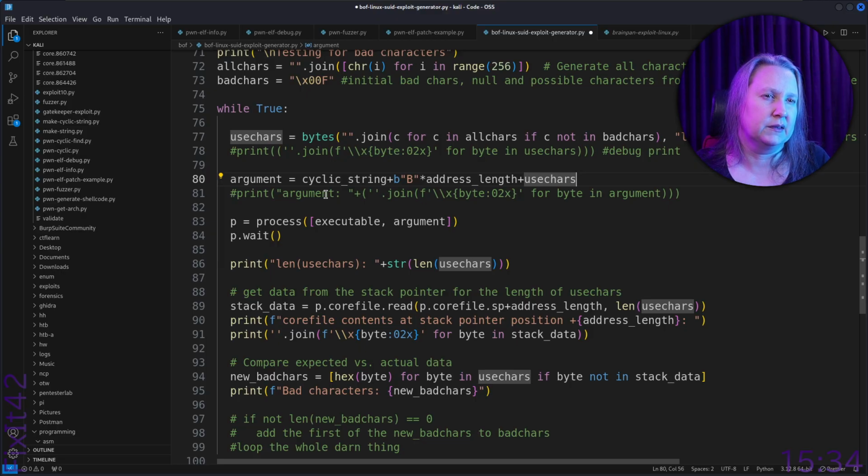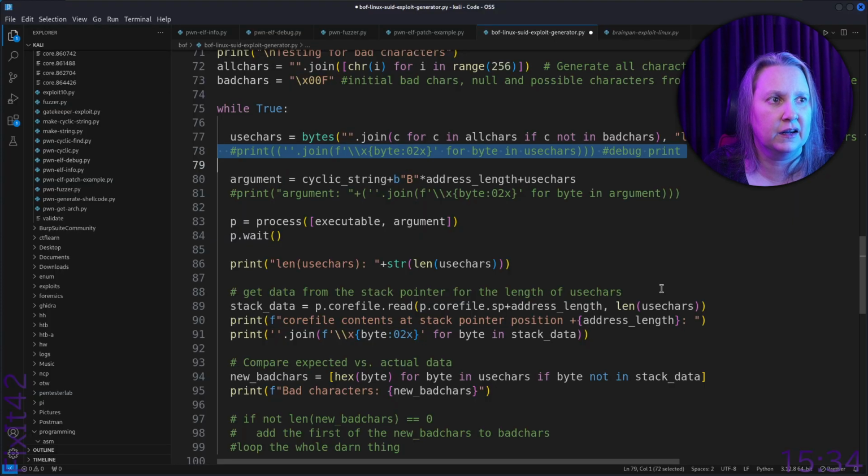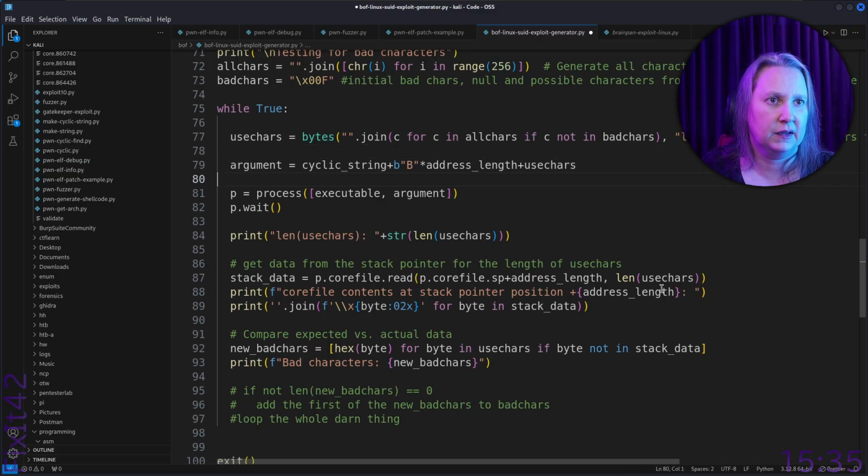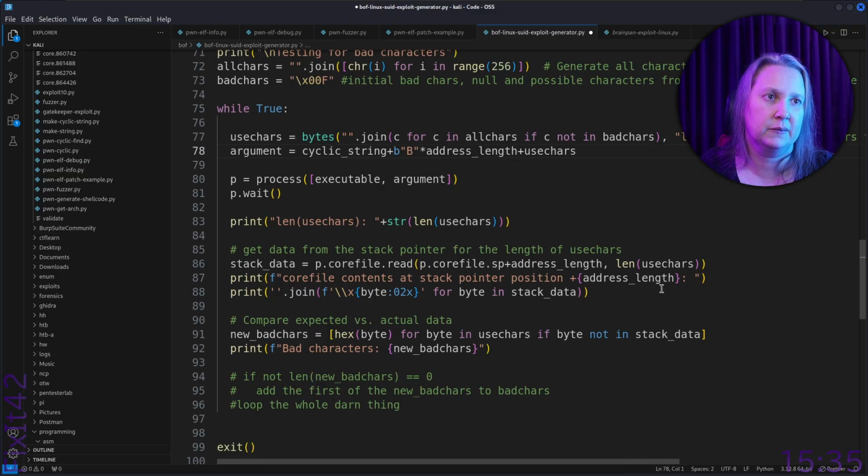Print argument. So we're just debug printing the argument. I guess I could have a debug print for everything, or we just skip these lines, and if we need them, we add them, because the code is much more readable without them, right?